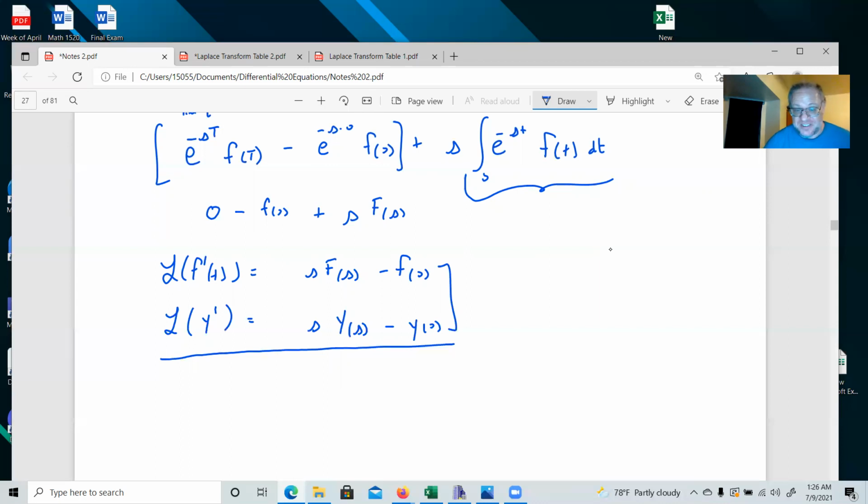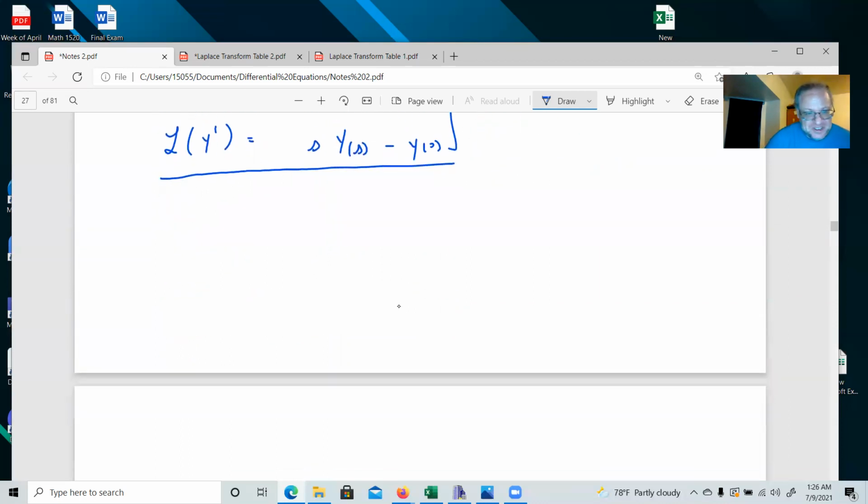You want to see the second derivative? I know you did. So the Laplace transform of y double prime. For this one, we need an assumption. We need to know that y prime of 0 is equal to something. We have to have an initial condition. We're going to pull the same kind of trick as we did on the previous. It's not really a trick, it's just that we set things up so that we would get the answer that we wanted.